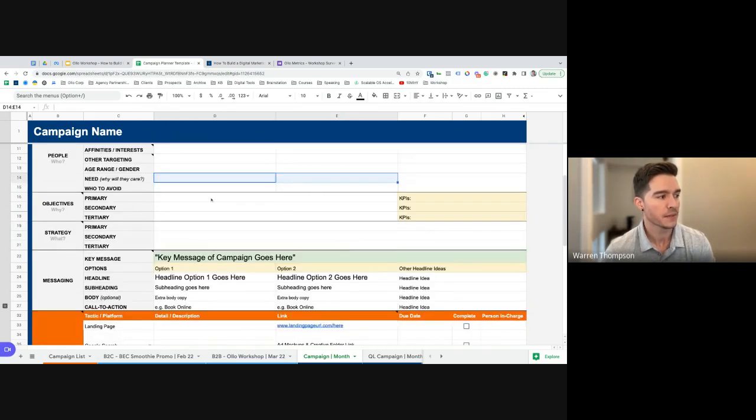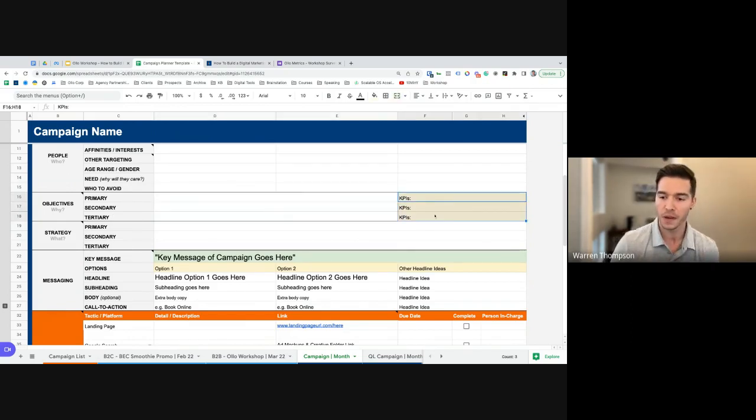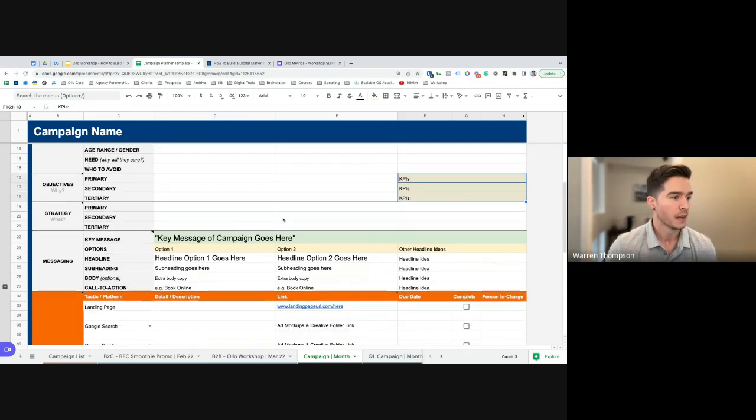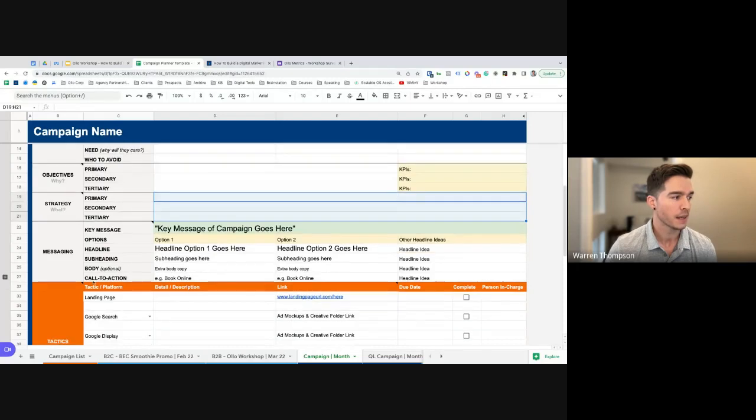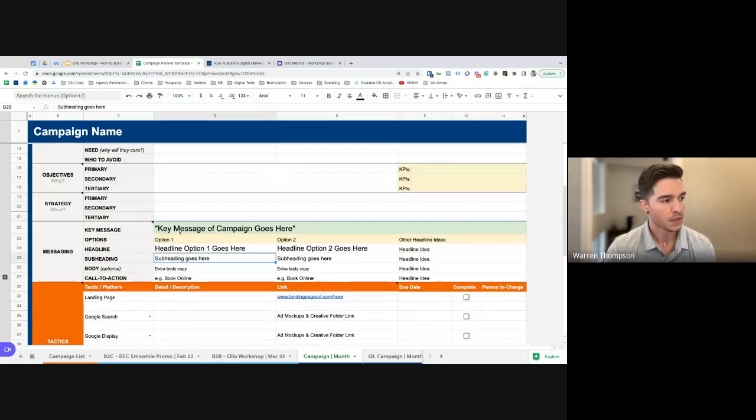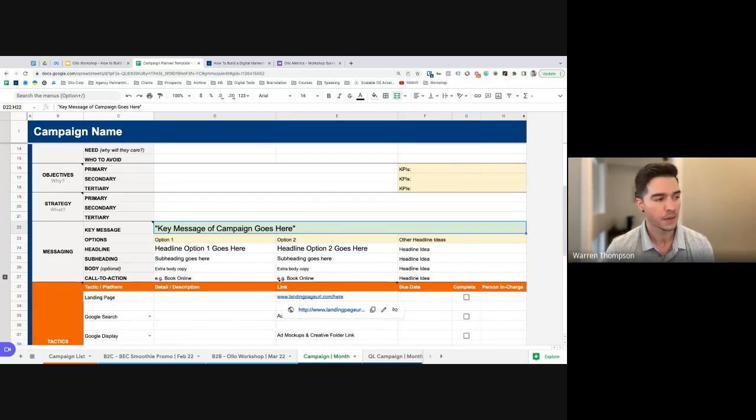Next, we fill out our objectives. I've got primary, like a 1, 2, 3 in order, and then also the KPIs that would correspond with those objectives. Then our strategy, right here. And then we get into messaging. So messaging, the way we like to do it is that we like to have a key message first. Very simple. Let's get super clear on what this campaign is about.